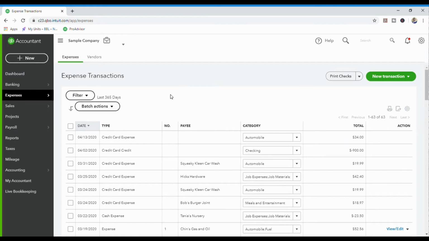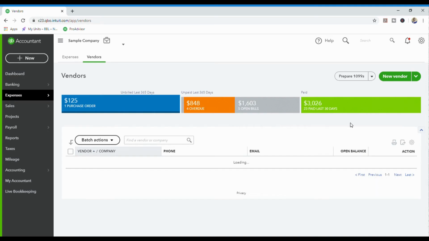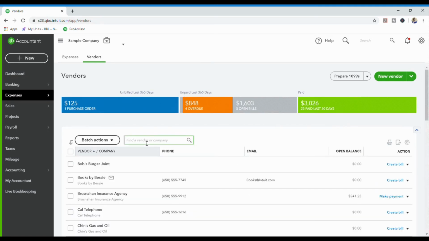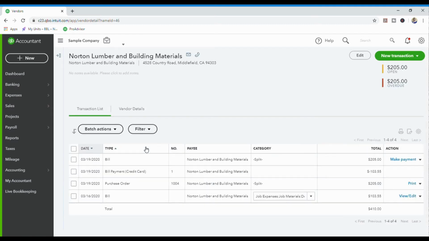The final way that you can create a vendor credit in QuickBooks Online, you come over here to expenses, you click on vendors, and then you type in the vendor name. We're going to use Norton since he's one of our favorite vendors that we always like to use. We come in here, you see that we owe Norton $205. The reason why we did not pay that, and that's overdue, is because this is something that will probably happen with you and vendors. You probably had a dispute, or you're trying to make sure you get your credit before you pay them the full amount of money.